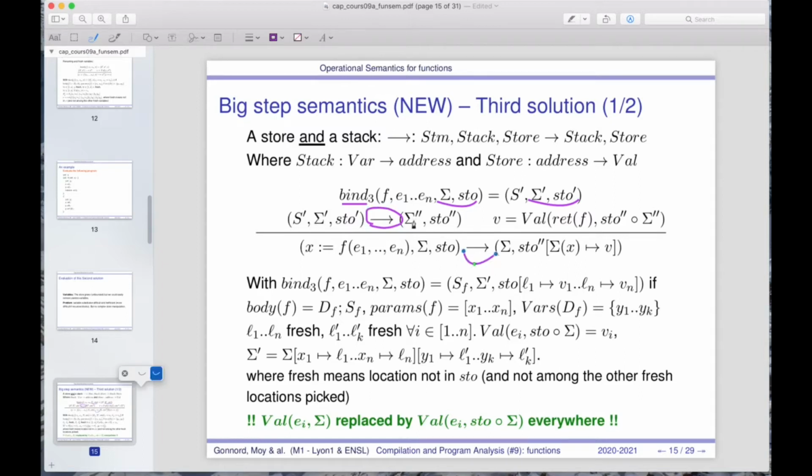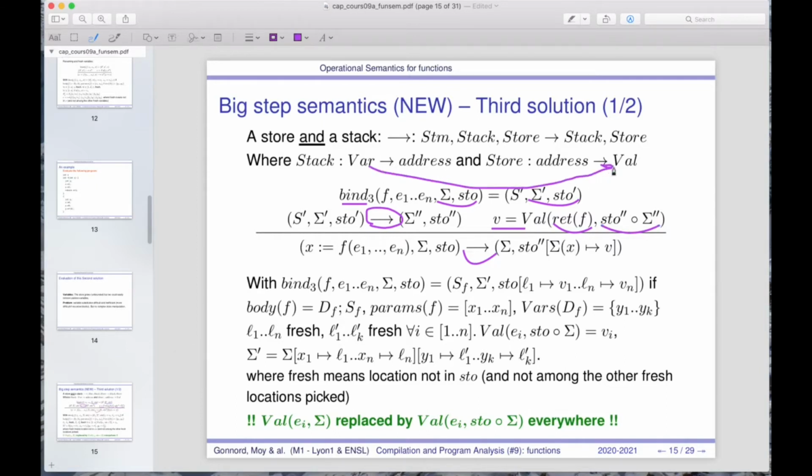And this is the evaluation of the body of the function, which was given by the bind function like in the previous approach. And now V is the evaluation directly of the return statement, because we don't need to change anything, because we use the store and the stack as an evaluation environment. What you can note here is that we don't need to change the val function that was defined in the semantics course, because the val function was taking as parameter an expression and the store, but the store has a map from variable to values.